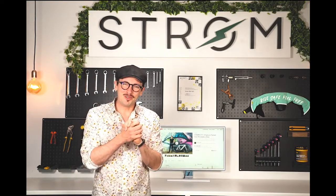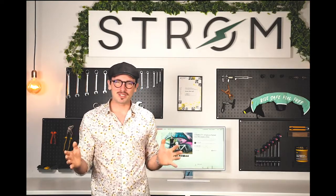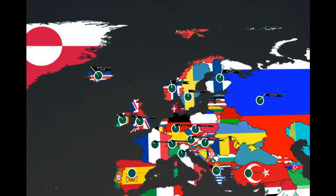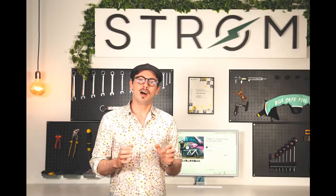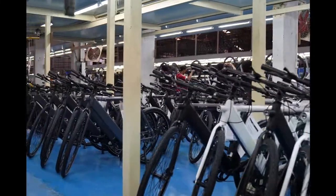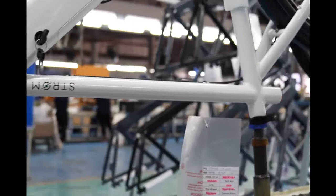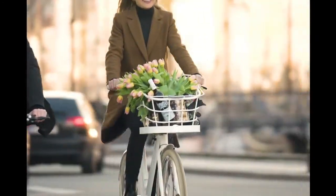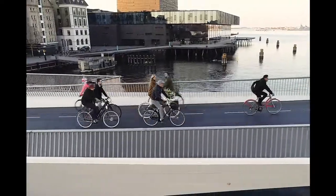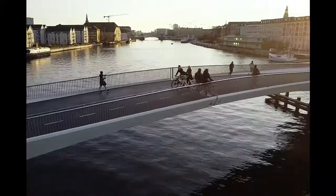Thanks to people from all over the world, our last campaign became a great success. We crowdfunded close to $2 million and delivered 2,000 Strøm bikes to happy backers from more than 40 countries all over the world. I can assure you, our team and I have learned a lot of lessons from previous campaigns. This time, our amazing team is more than ready to deliver e-bikes all over the world. We have even made 25 unique test models to make sure the e-bikes are ready for production based on feedback from early riders.